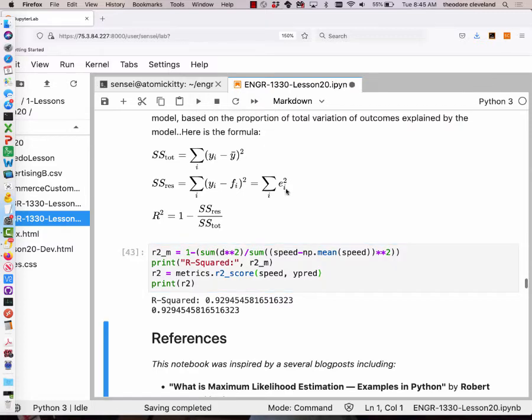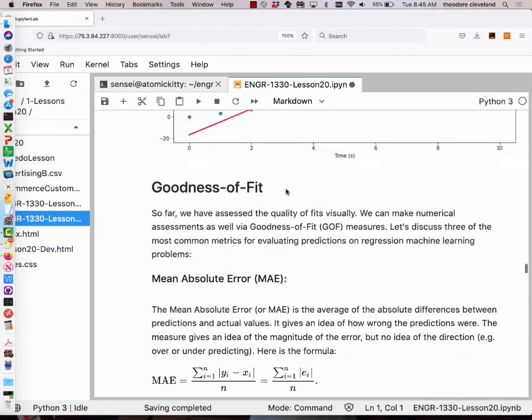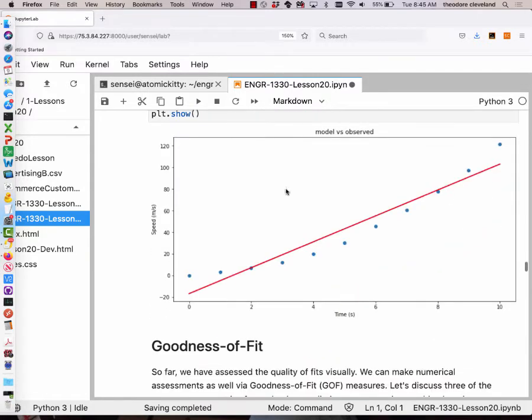Python. And in the case of our missile, our R-squared is 0.92, which is a pretty good value for R-squared, although we still know that that is not the best model we could have picked. The best model we could have picked would have had a time squared term in it, because I invented these data and I happen to know it's quadratic.